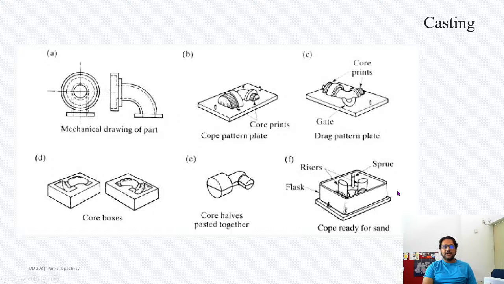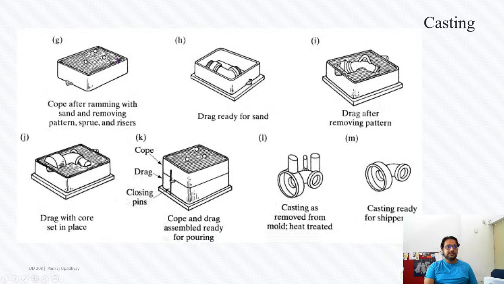And after that we make the pattern of the part in a solid form without the internal holes, and use that to create the casting pattern. So here I'm putting the pattern of this thing. I'm putting the sprues and the risers and all of these things necessary, and packing it up with the sand and turn it around, and I have this, right? It's not very clear in this, but the idea is that once that pattern is created, I will place the core in between inside this pattern.